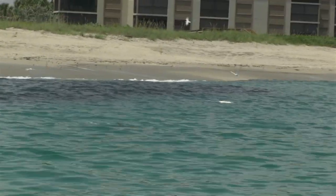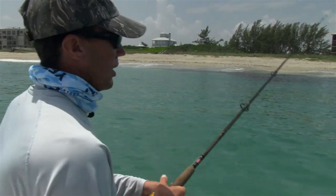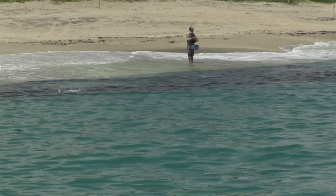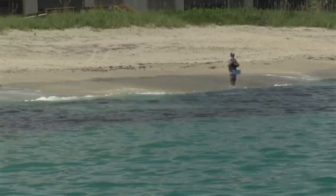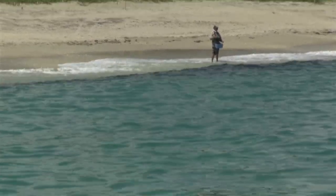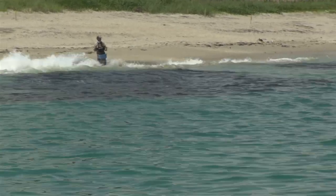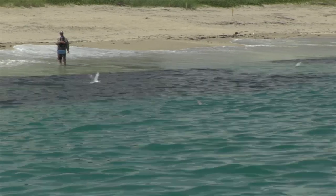I mean, people are coming out with live pilchards, greenies, mullet, and they're not doing any good. These fish are only hungry for small fish right now. What you see right now is they're blasting those minnows, but it's really weird. Where do I want to fish? The school bait, or do I want to fish on the outside? I never pitch it in the bait, but that's from land. I always pitch it from this way. You'd want to pitch it into the bait and bring it out.